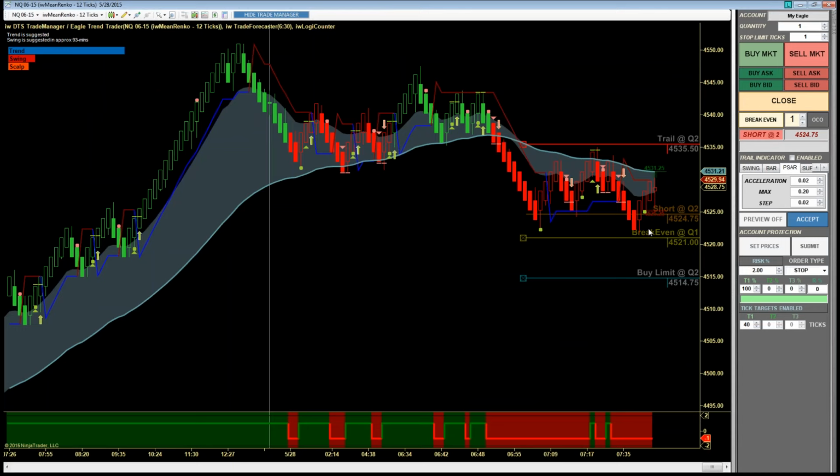The buyers have stepped up, right? We know where the buyers are. The sellers have had control of the market this morning. They did push from here. I'm not exactly sure where your entry was. If your entry is a little bit higher, you could certainly become a little bit more aggressive with your stop. But right now what we're waiting for is the sellers to take the market back.